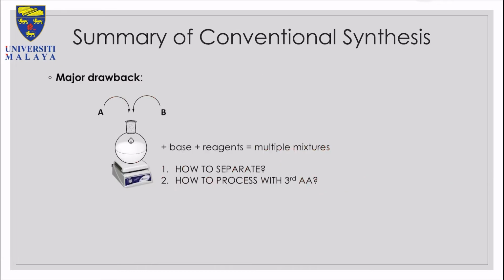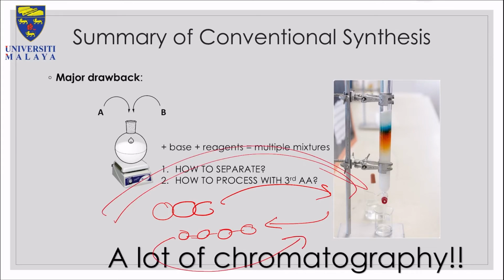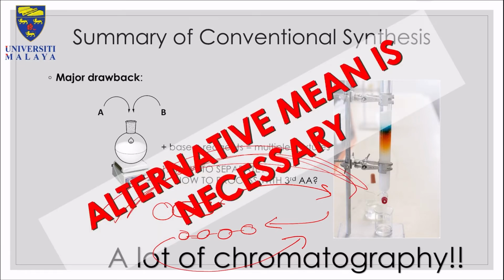So you can do chromatography, of course. Lots and lots of chromatography. You can purify them, then you can get your peptides. No issue. And then once you get your pure dipeptide, you can just repeat the process, add in your third amino acid, followed by chromatography, and then you get a pure one. You do a fourth addition of your amino acid, you do it back again, and go back and forth, and so on and so forth. But chromatography takes a lot of time, therefore an alternative means is very, very necessary.